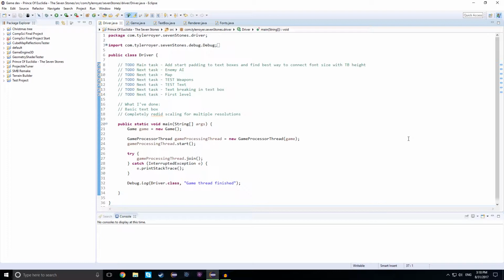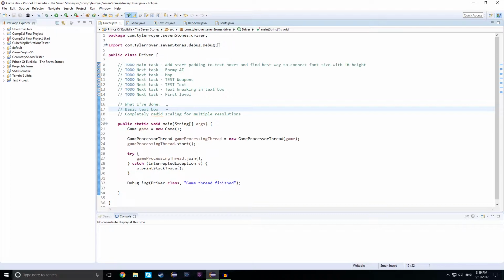This week, however, I have worked on the basics of text boxes, which is something I've been putting off for a very long time, just because the whole wrapping them and everything, that's a bit difficult. But I feel like I figured it out pretty good. It's not finished yet. I still want to add padding, and obviously the graphics are nowhere near perfect. It's just the very basics of what I'm planning to do with text boxes. That way I have something to work with in the future when I add resources and stuff like that.